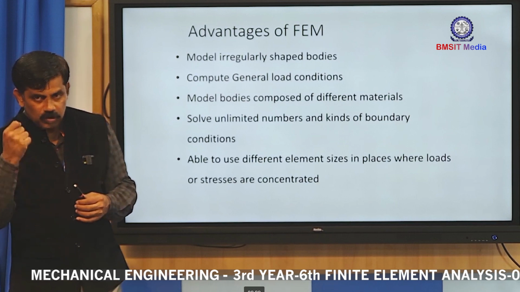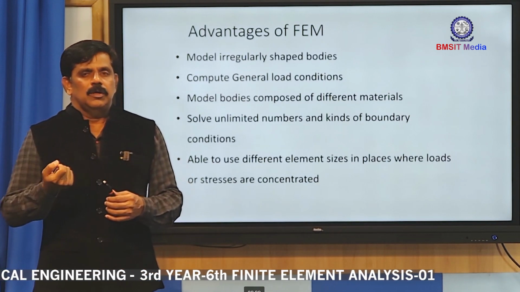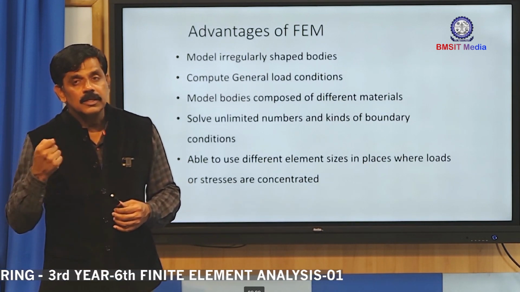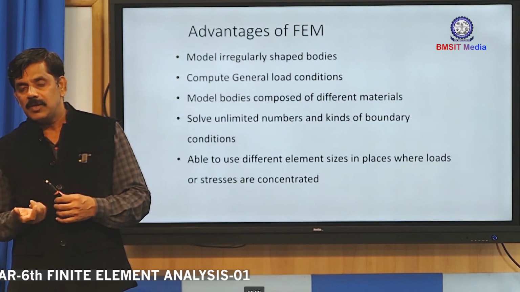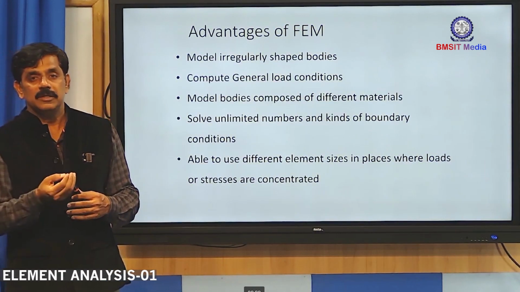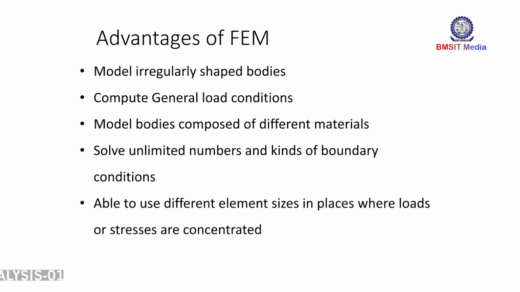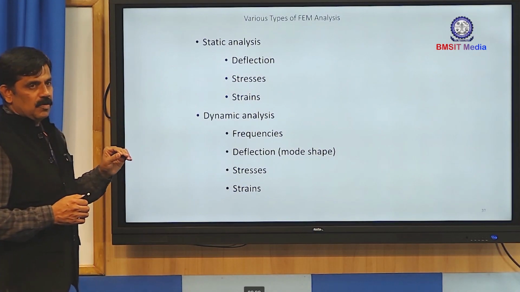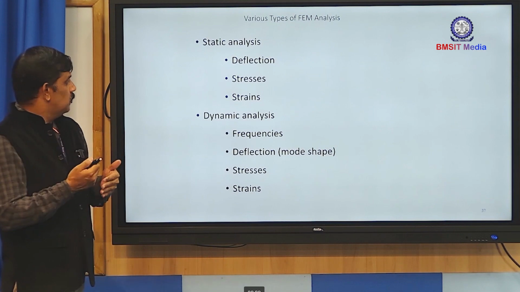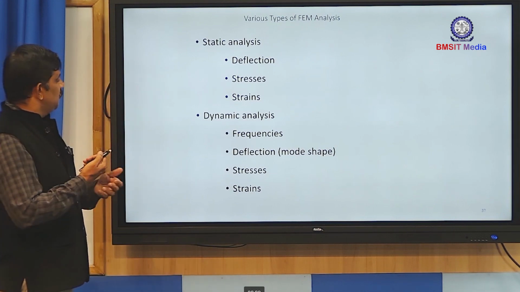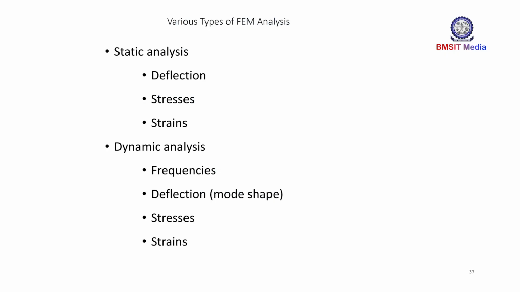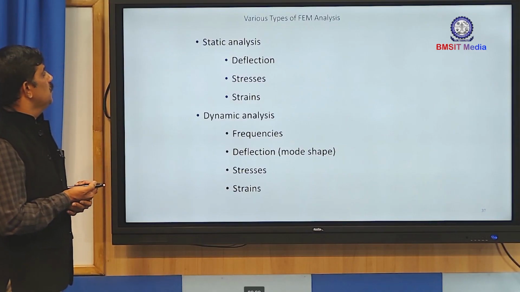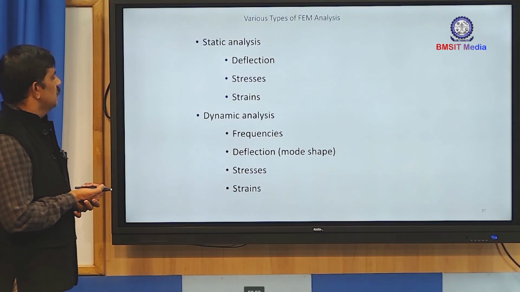Initially we can go for coarse meshes. We can increase the accuracy of the finite element solution by further refining the meshes. Those are referred to as refined meshes. So when you come to the static analysis, we can find out the stresses. Finally, our aim is to find out the stresses, or we can find out the deflection. From the deflection, we can get the strain. From the strain, we can get the stresses during the different stages involved in finite element analysis.